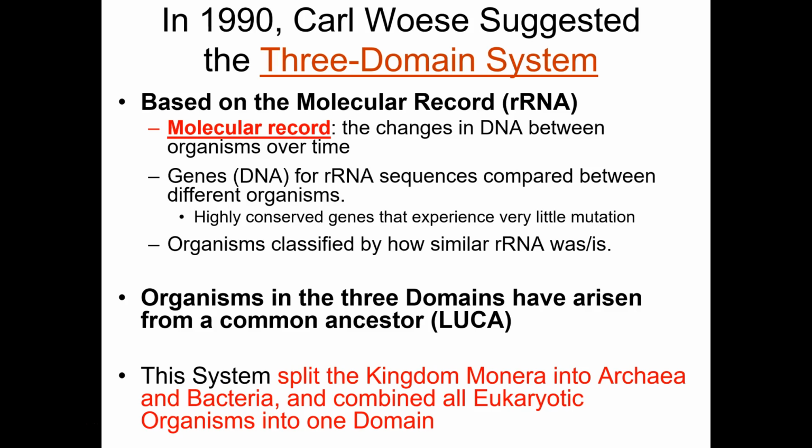So, this led to some other revelations. Everyone and their brother has sequenced an rRNA gene sequence when working with new organisms. We have massive catalogs of rRNA gene sequences. So this started setting up what we call the molecular record. It allows us to start predicting and working backwards through evolutionary time to determine where mutations arose in these rRNA gene sequences.